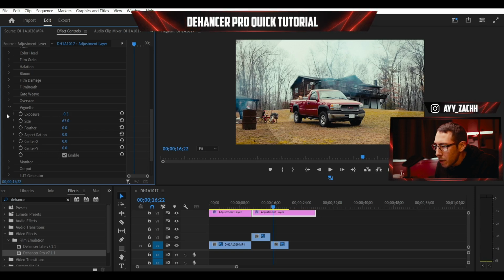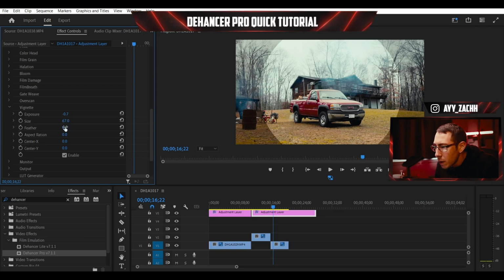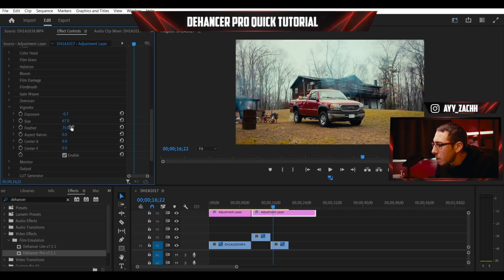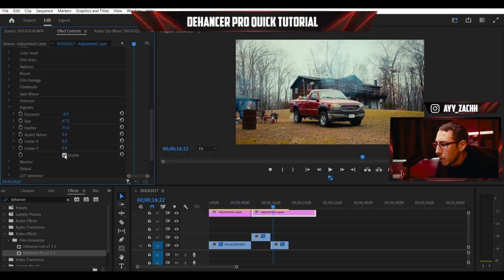So now I could change the exposure and bring it down. I'm going to do this a little bit exaggerated just so I could give a sense of what's happening right here. I'll bring the exposure down, and then you take the feather, you feather it out a little bit, just like that. I'll even bring this exposure down a little bit more, right there, minus 0.8. Now I'll do before, after, before, after. You could see how it's just bringing your attention to the car even more.